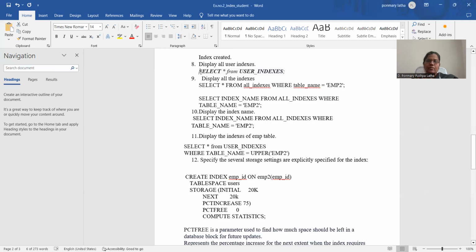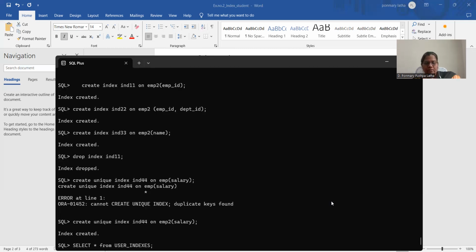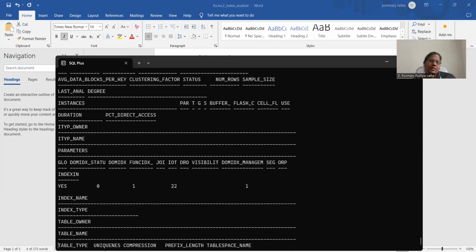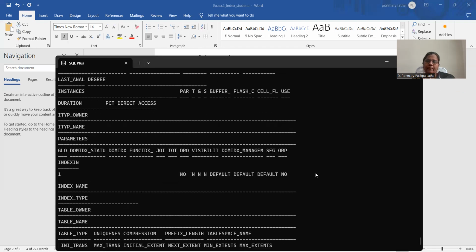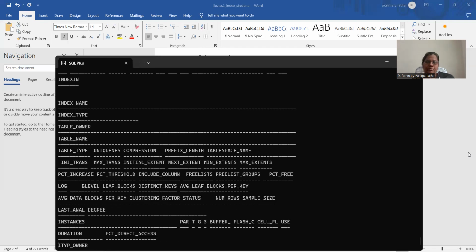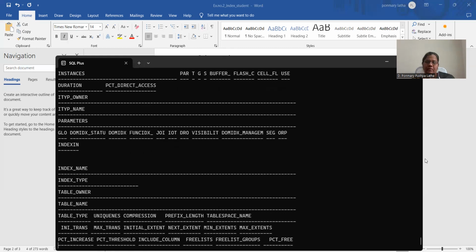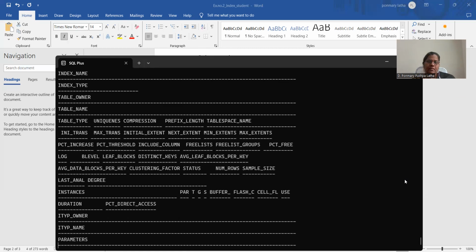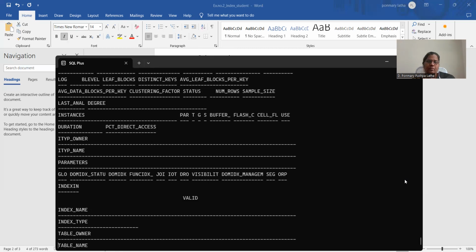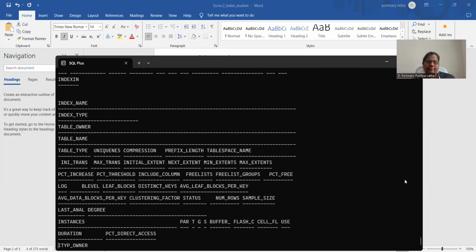To display all user indexes, you can give select star from user indexes. When you give it like this, it is going to display all the indexes. It will take time since it has a large amount of information.